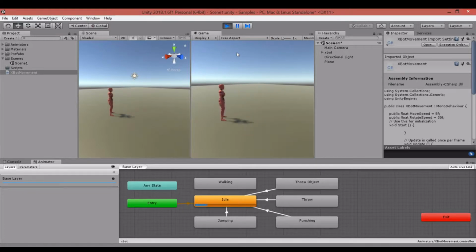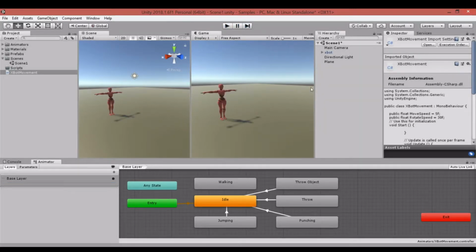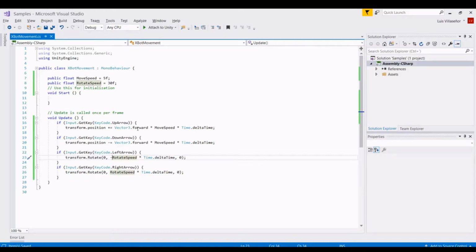Okay, so it's now moving, but it only moves in a single axis, no matter where I'm facing. So that's not right. Remember how I hesitated when I was typing that little bit of code? Well, that's the reason, because I used a Vector3.forward instead of transform position forward. So that's the reason. Now we only need to change this to transform.forward here too, and that should be it.